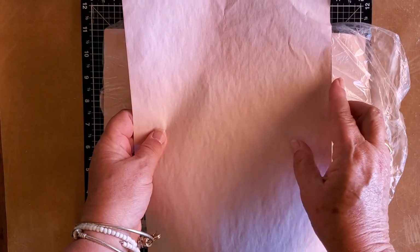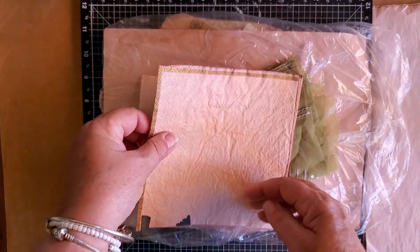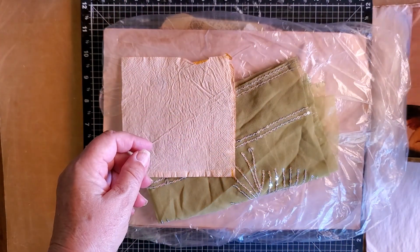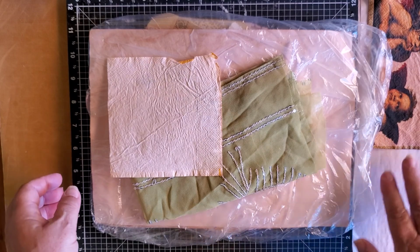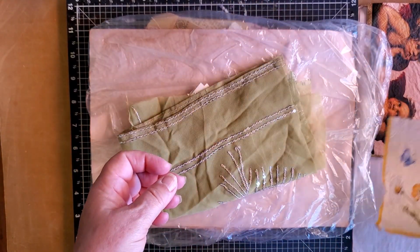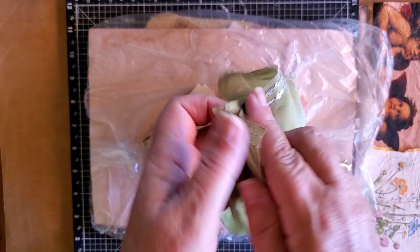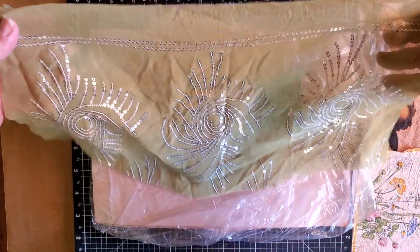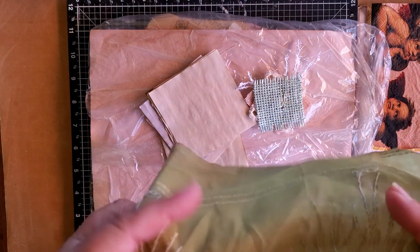So let's see. There's a couple pieces of coffee dyed paper. Oh, a napkin that has been avocado dyed, so that'll be nice. I'll put that this way. You should be able to still see the little angels. Here we go. Nope, another napkin. Oh, I love this. These look like they might be little extra pieces because they're outside of the package. That's gorgeous. That'll be great on one of my junk journal covers.